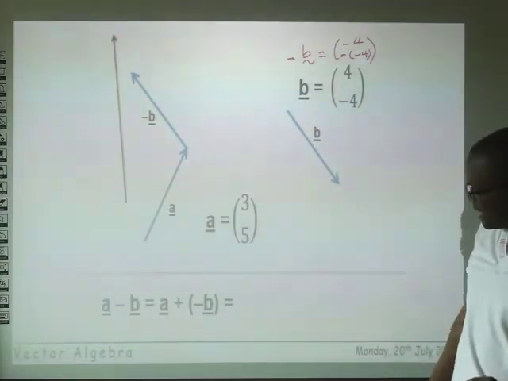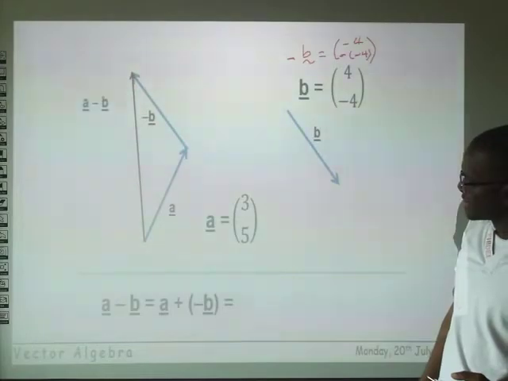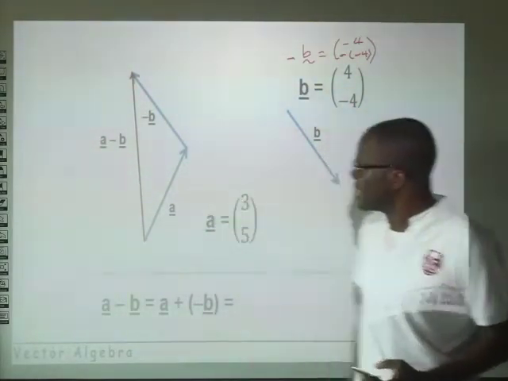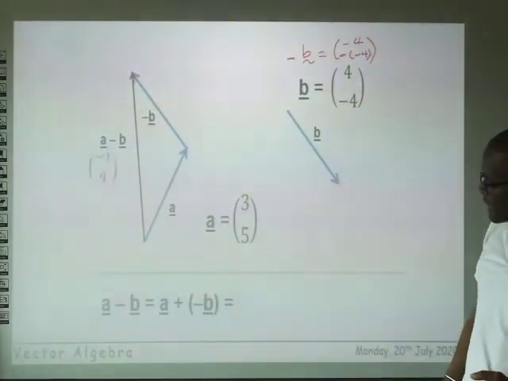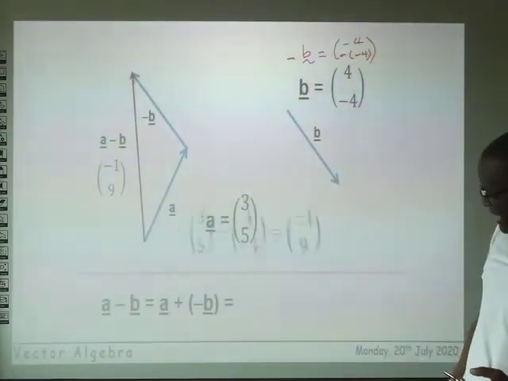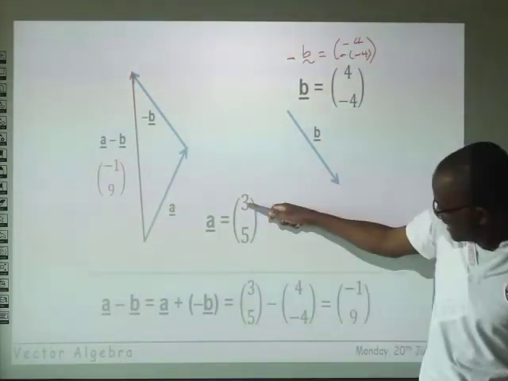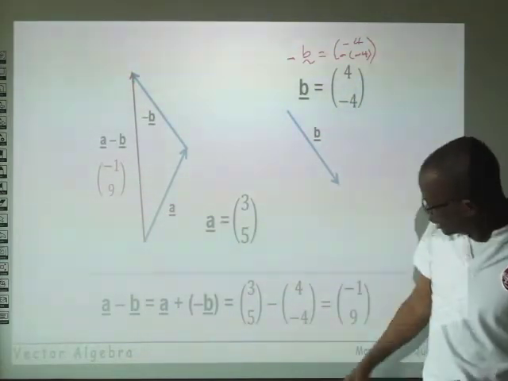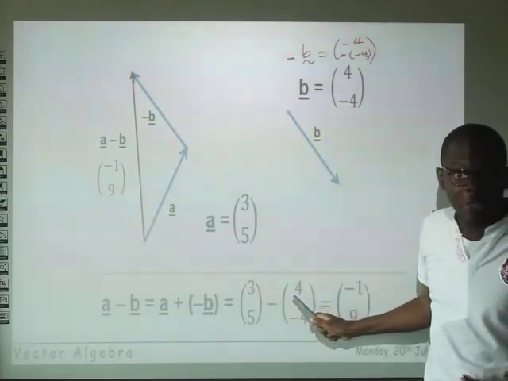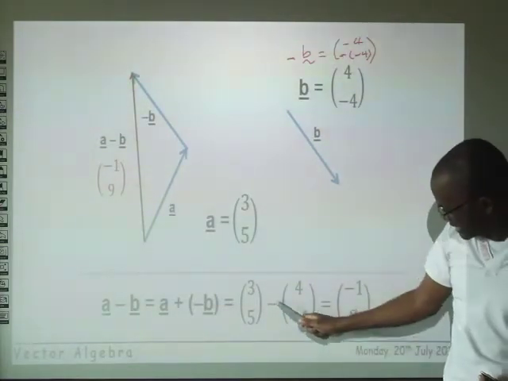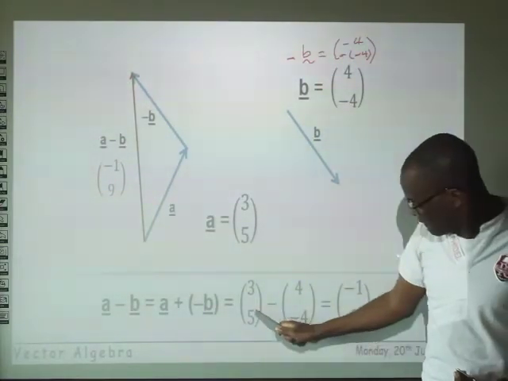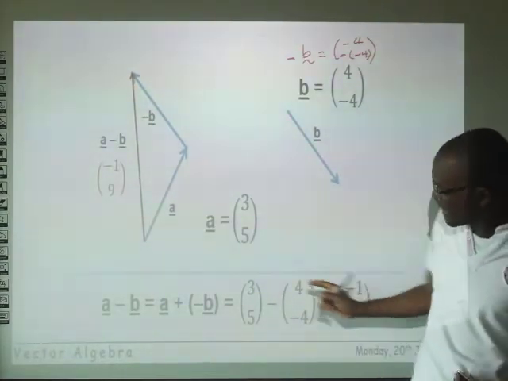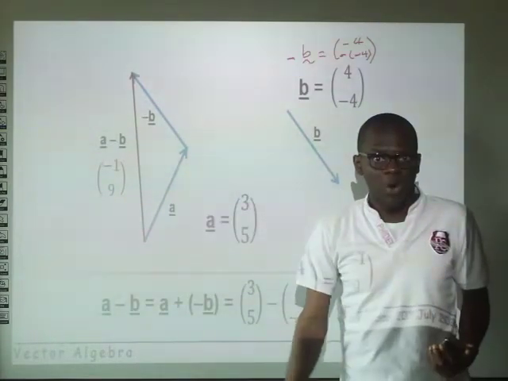Okay? So, by the way, there's your vector A minus B. It's going to point in that direction. In component form, that's what you will have. But let's put everything together to see clearly. There's a vector A, and then minus, there's a vector B. So you now have 3 minus 4, which gives you minus 1, and then minus times minus gives you plus, so 5 plus 4 gives you 9. So the component form of vector A minus B is minus 1 and 9.